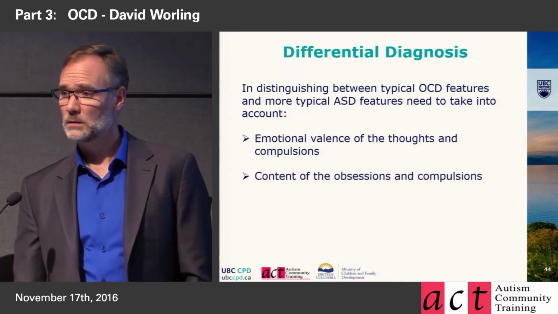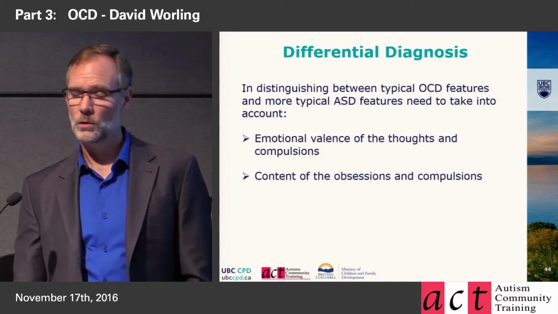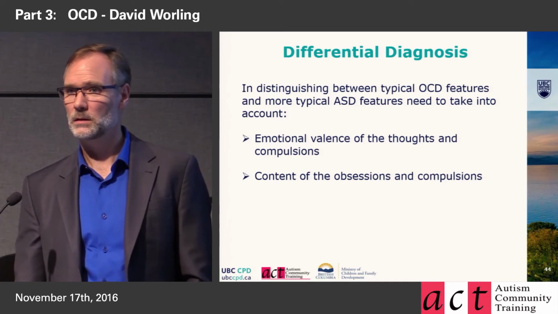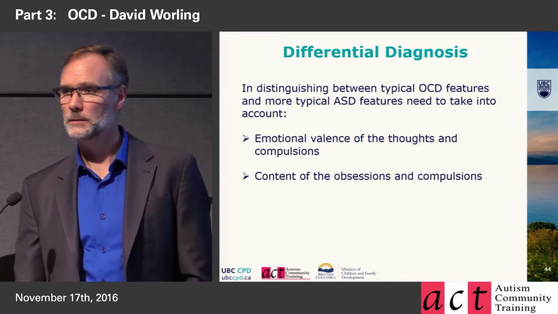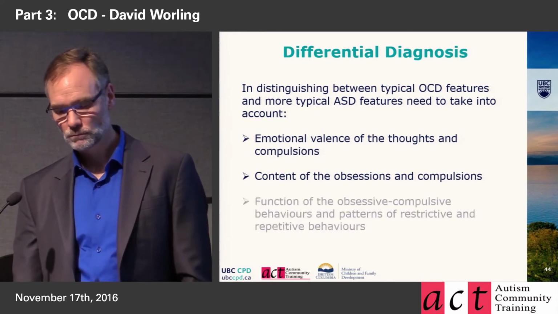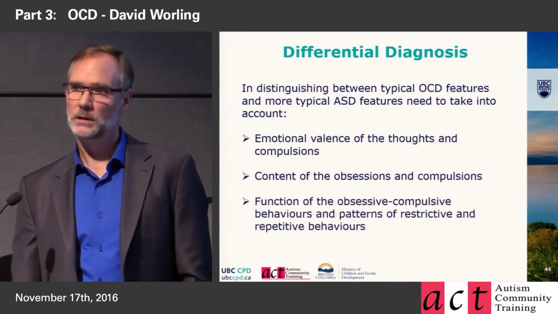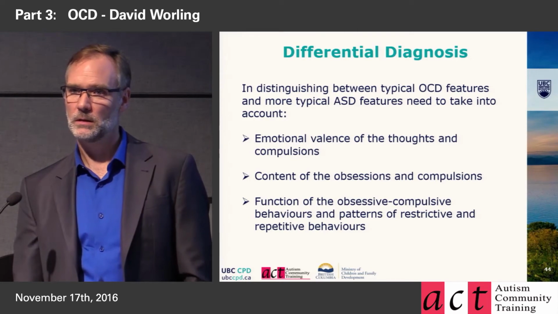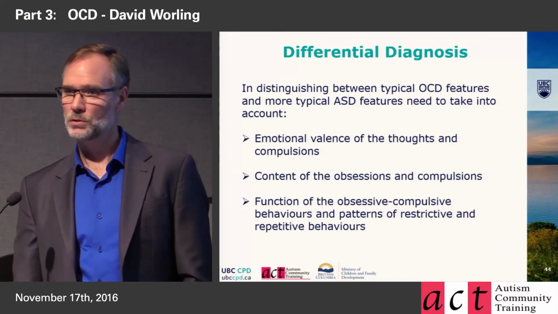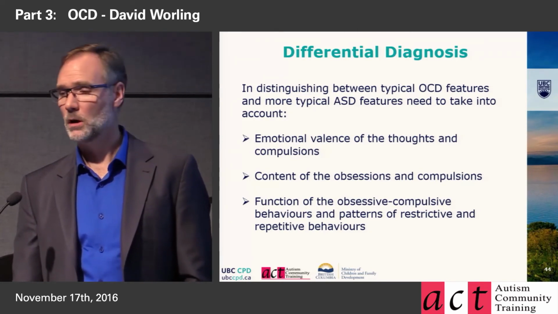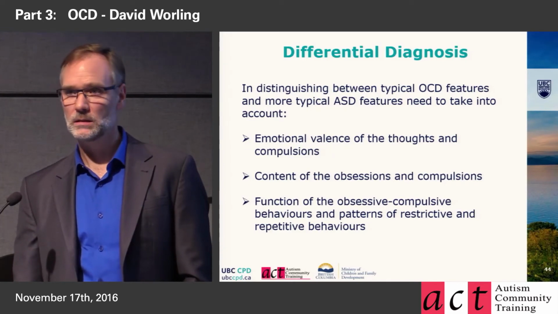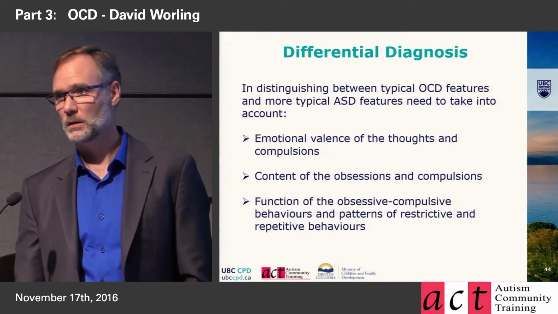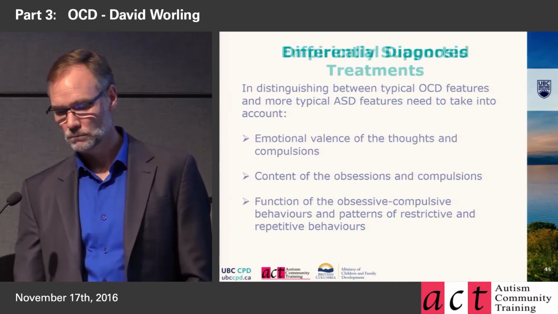We want to look at the content of those obsessions and compulsions. So if they are more stereotypically related to things like cleaning, organizing, pathological doubt, again, we want to think of OCD. And finally, we want to look at the functional aspect of these. Is the individual engaging in their compulsions just to be calm? Is it self-stimming, or is it in reaction to an anxious thought being provoked by an obsession?